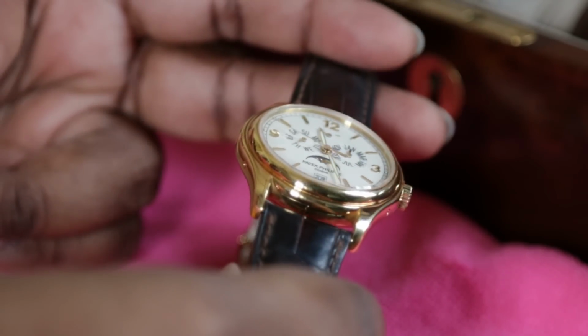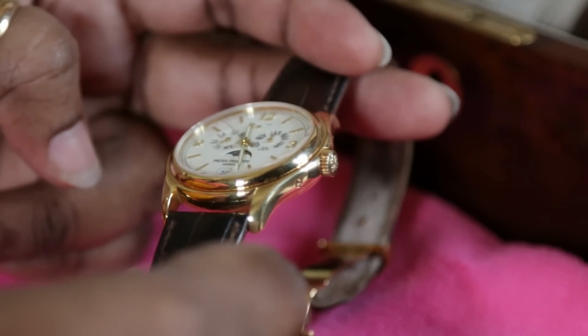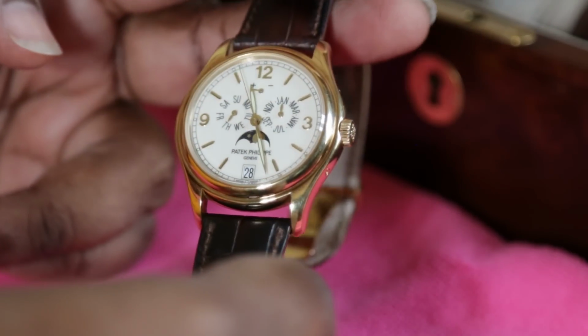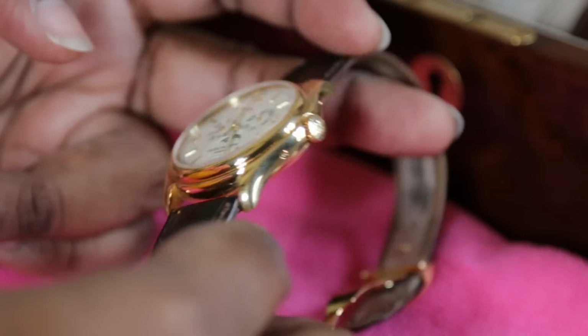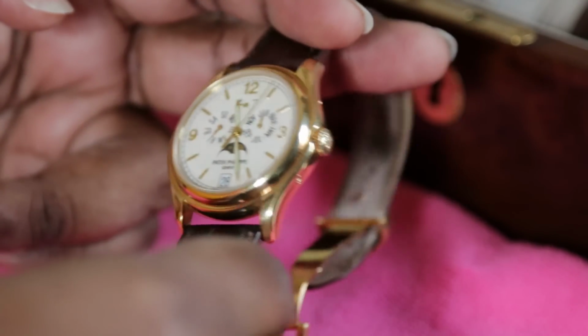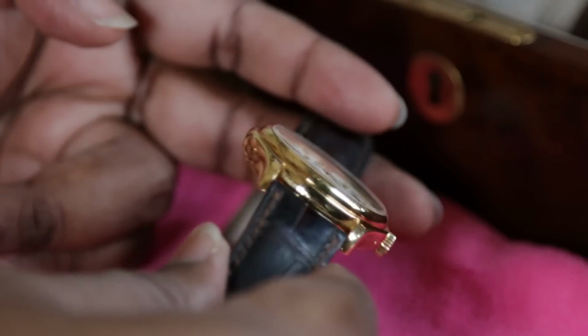And this watch actually flies quite a bit under the radar. Nobody really notices it, which is another great thing. To them, it's just another gold watch, or what appears to be a gold watch on the wrist. So it doesn't attract any unwanted attention.